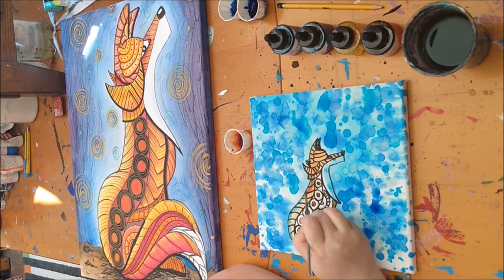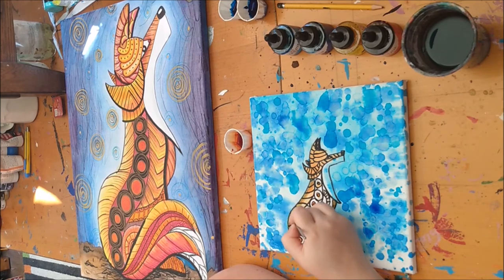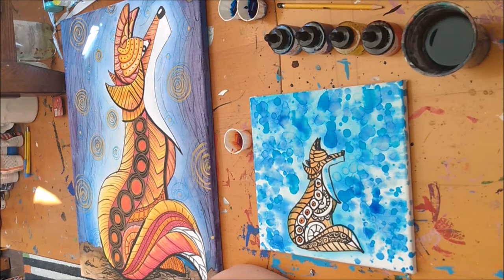I'm going to just come back to this area here because that blue doesn't look very nice. But we'll just blend it over and let it bleed. Okay, it's getting more orange and more orange as time goes by. Okay, and you're just going to fill things in.